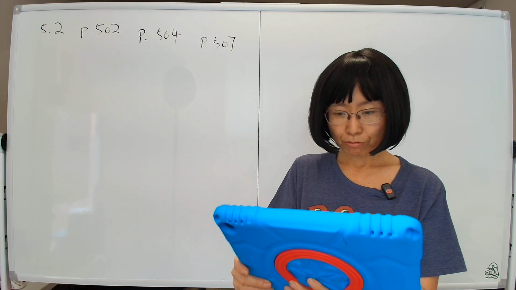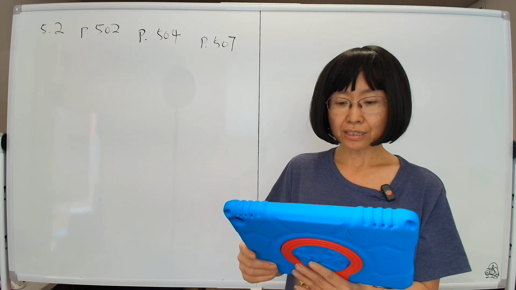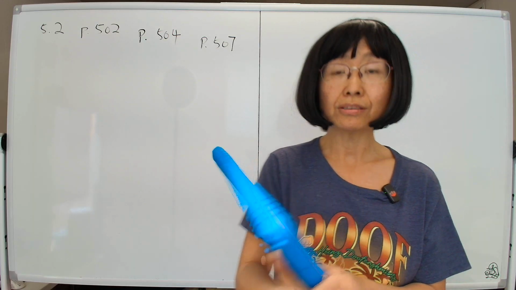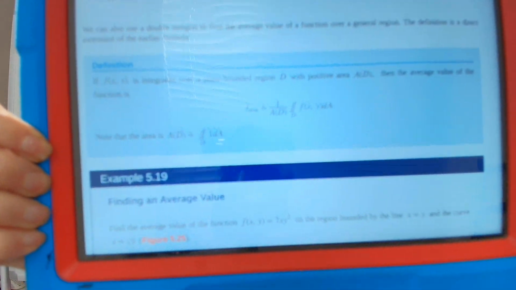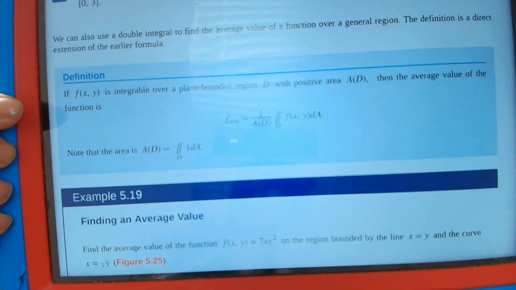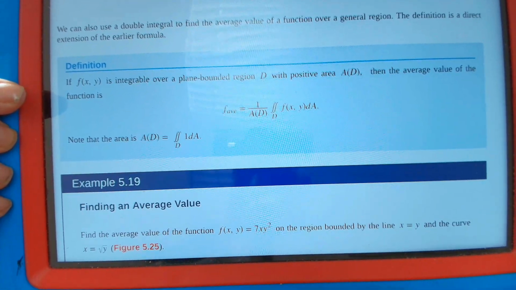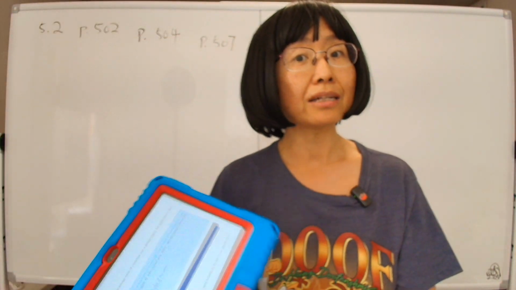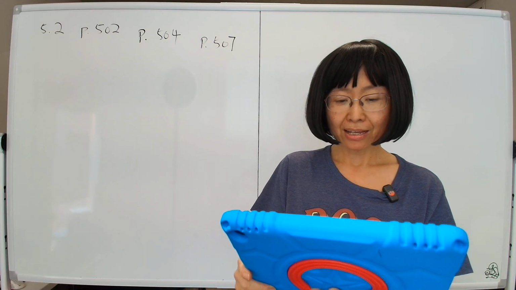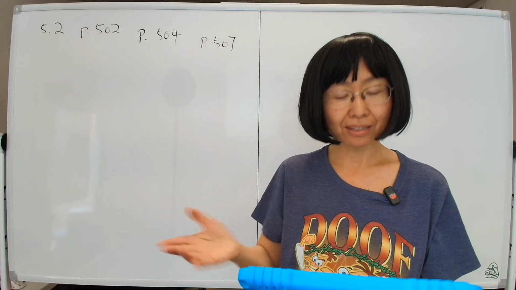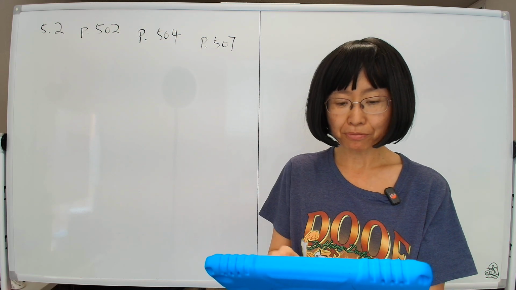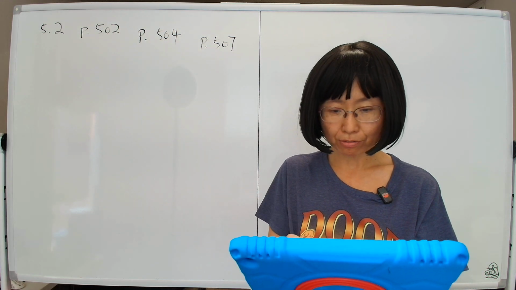And next, we have the average. The average, as defined as always, is the integral divided by the area. Okay, so the average of a function is you integrate the function over the area and divide by the area itself, and that is defined as the average. Anyway, so knowing that, you go ahead and do it. That is example 5.19. Please do that as part of your homework.